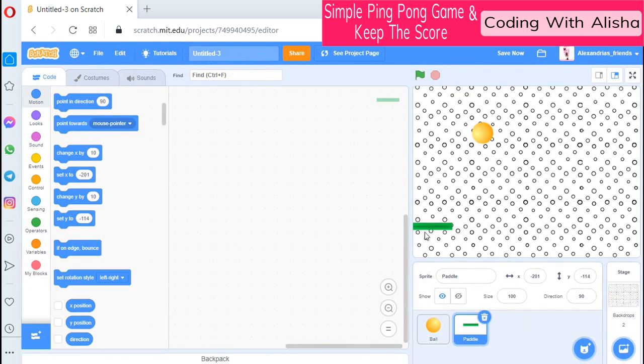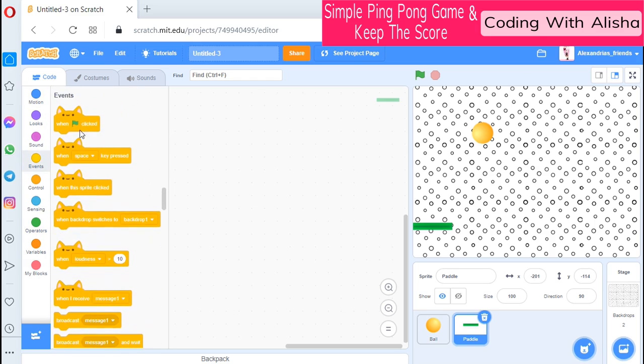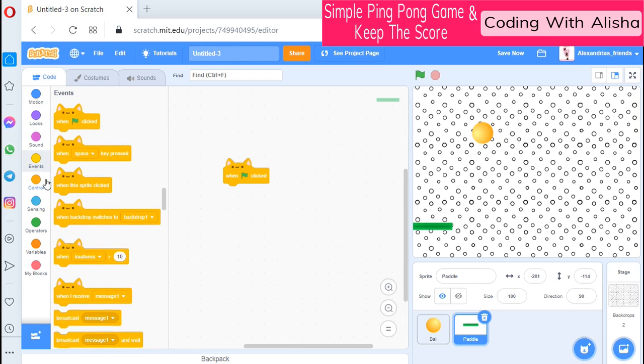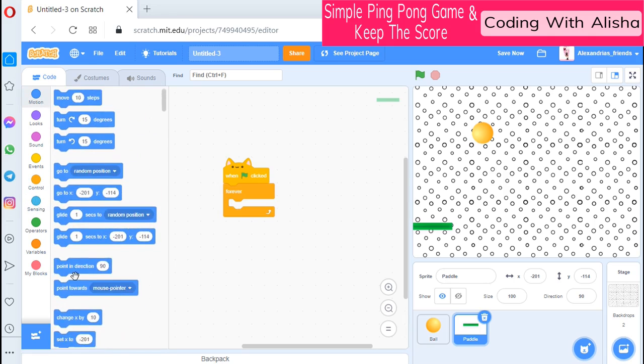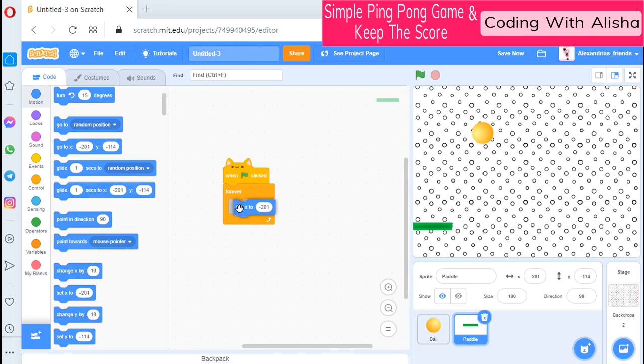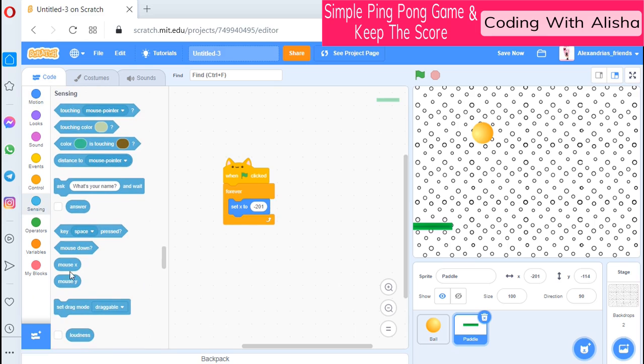Now, I need this paddle to move with the arrow key, and I don't want the paddle to come up with the arrow key. So for that, I am gonna go to the events, take a one green flag click block, control, take the forever loop, and then go to the motions, take the set X to block, and then take this.